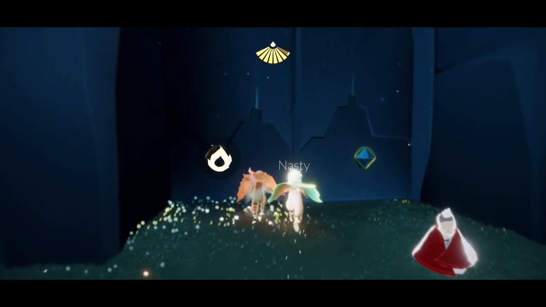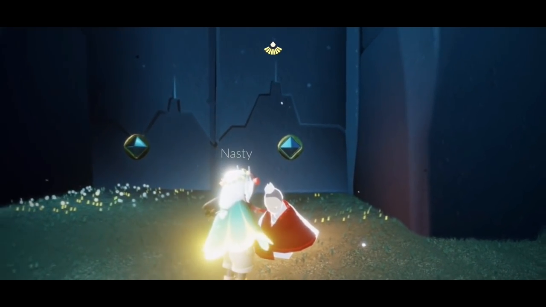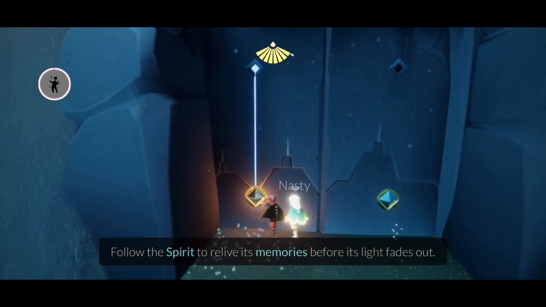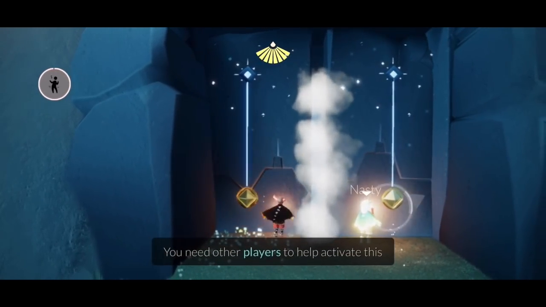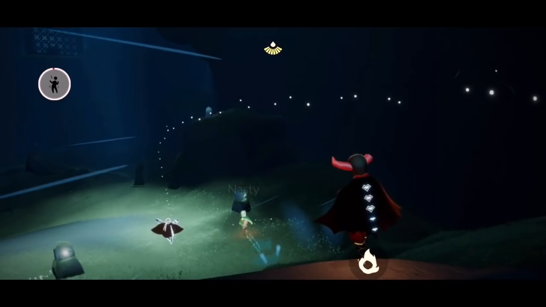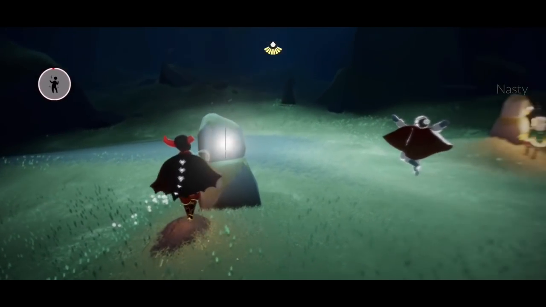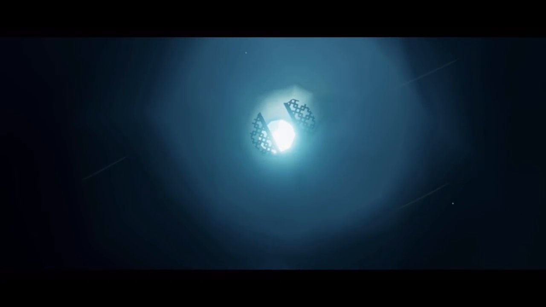So this here is the Boogie Kid. You will need a friend to help you unlock this door here. One on each side. From here we have two more stones we have to light up with a friend. Now if we collect the Boogie Kid here, he's just gonna fly up, which is fine.